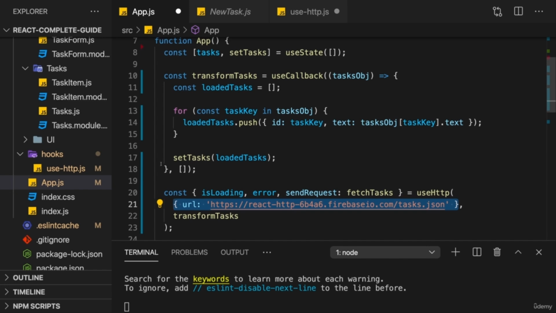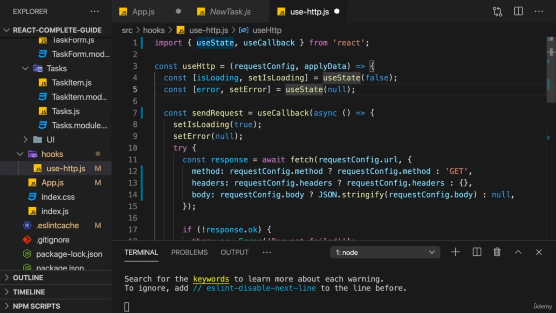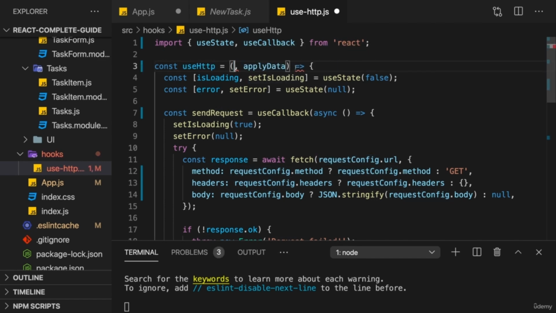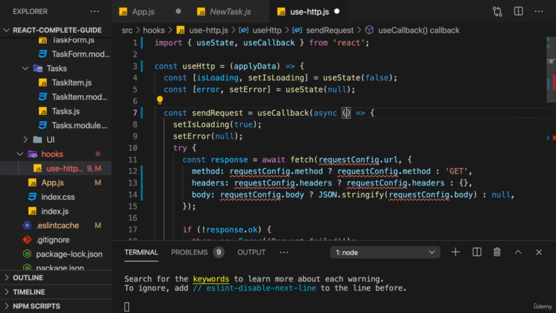So to work around that, we could look into useMemo or anything like that to ensure that this object doesn't change all the time, or we change our custom hook again. Instead of accepting the requestConfig here in the hook itself, why don't we expect it here in the sendRequest function? After all, that is the function which is being called with that config. So we could expect this requestConfig object not here in useHttp, but here in sendRequest. So here.